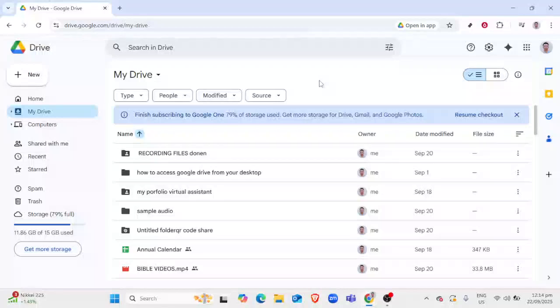In today's video, I'm going to teach you how to make Google Drive upload faster, or in other words, how to increase your Google Drive upload speed. We'll walk through a set of strategies and tweaks that can help you boost your upload performance and make your experience much smoother. If you've ever been frustrated by how slowly your files seem to upload, this guide is for you. So get comfortable and let's dive in.